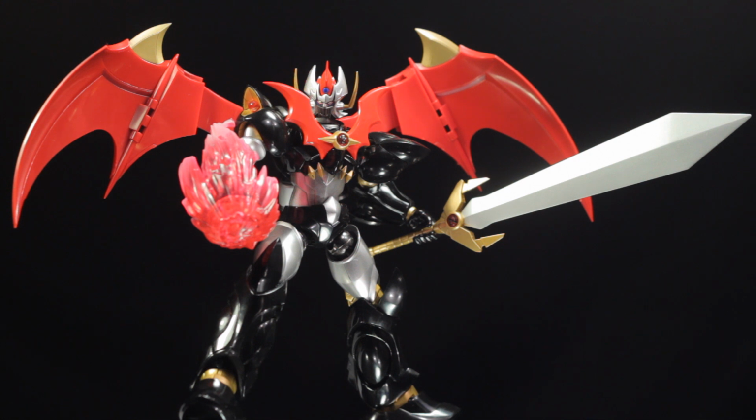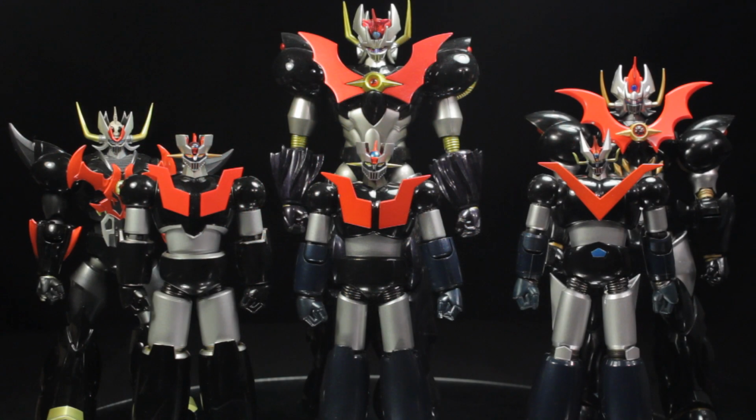Now that we're done being creative, let's go ahead and do a very quick size comparison. For size comparison, we have SRC Mazinkaiser Skull, Shin Mazinger Z, Great Mazinger, Mazinkaiser, and then finally, the Max Factory Max Gokin Mazinkaiser. As you can tell, SRC Mazinkaiser is a very tall figure amongst all other SRC figures and also comes pretty close to the Max Factory Max Gokin Mazinkaiser, and it's definitely very cool.